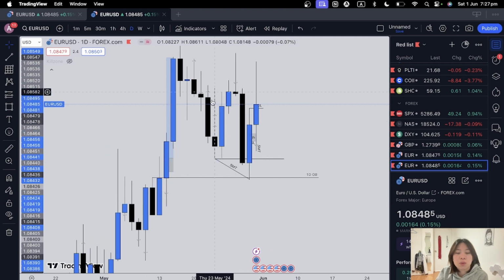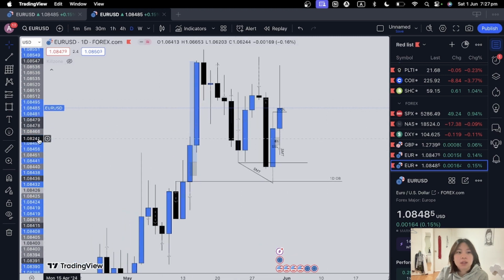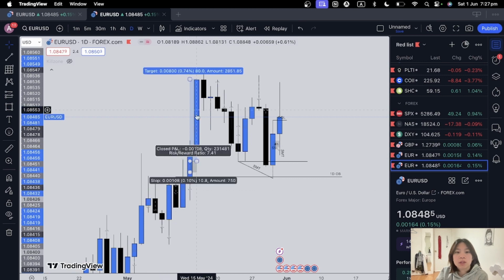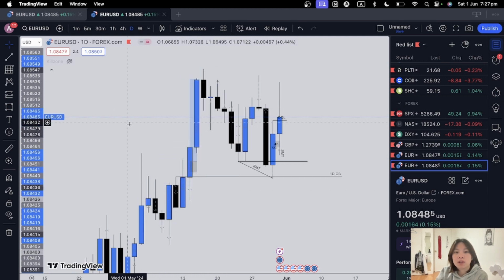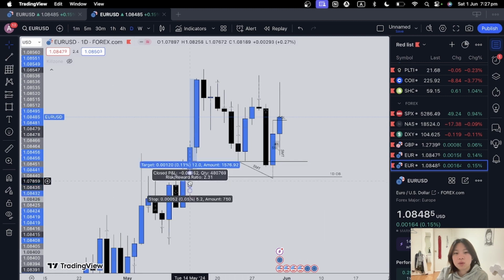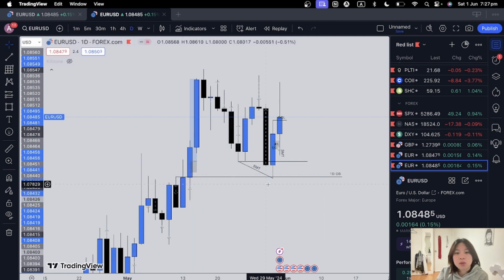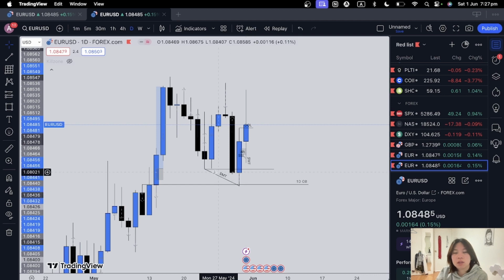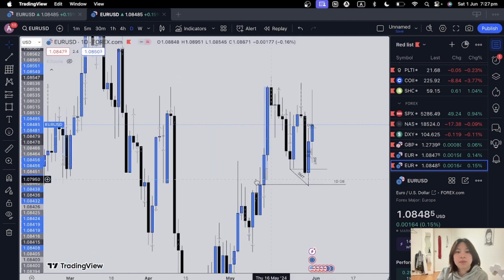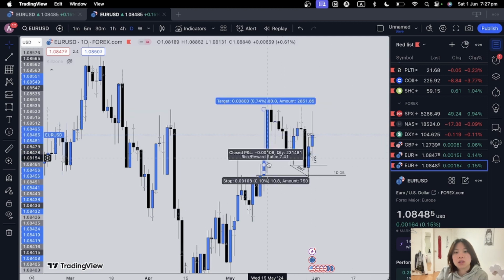Previously, when we were around in this range, I said I was targeting this daily order block because it didn't respect this fair value gap. When it doesn't respect the daily fair value gap, the next point that I want to look for is that daily order block. Since it tapped the daily order block, I thought the objective for the week is pretty much done, so it can start retracing.